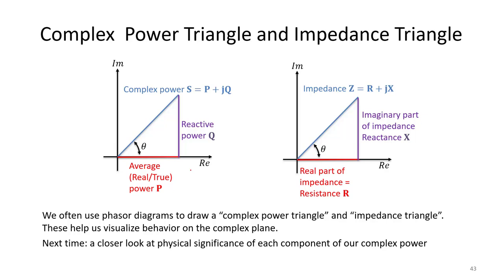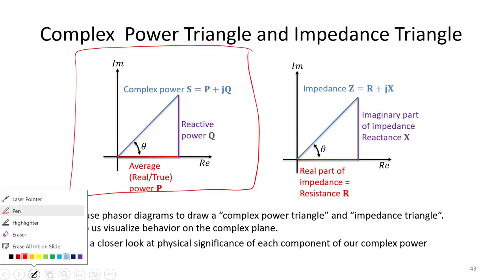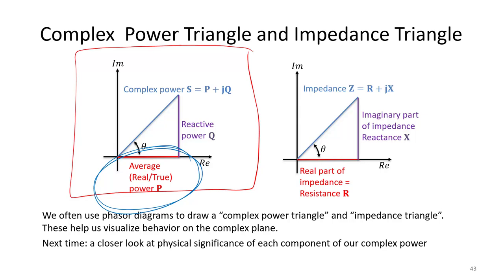Finally, you may be wondering, what's the physical significance of all this stuff anyway? Why do we care about leading and lagging and P and Q and S? It turns out that all these values are interrelated, and they influence how much power we are able to deliver in an AC circuit. To help us visualize what's happening, we often draw a phasor diagram like this one. We see that the average or real power that we can actually use is given by the real component of our complex power. The imaginary part, or reactive power, is based on the vertical component of our imaginary plane. And then our apparent power, S, will be the magnitude of our entire complex power phasor.